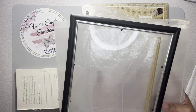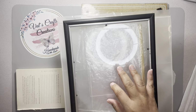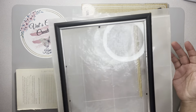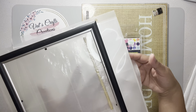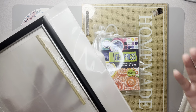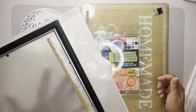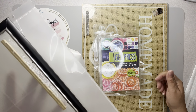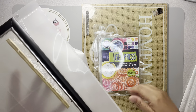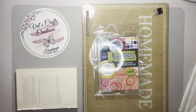all these items found at home can work, if they can work like the jelly plate. I know they're different textures and different materials, but why not? Let's try. I'm going to challenge you and myself to use things that you have at home to create backgrounds for different projects. So we're going to start with the jelly plate. Let me put this aside.